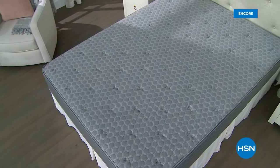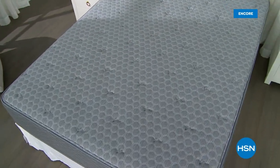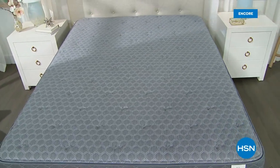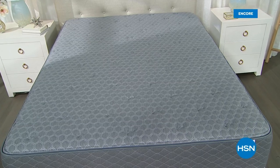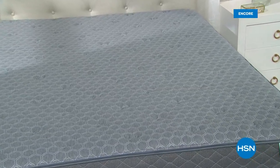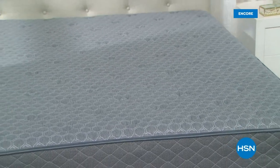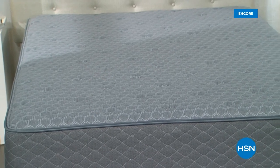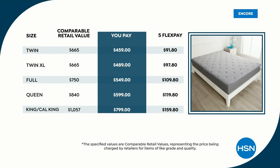Coming up next hour — maybe you're not sleeping well, maybe your bed is old and stained and you're waking up with aches and pains. Maybe it's time to get a new mattress. We've got a weekly deal drop you don't want to miss. This is one of those hybrid mattresses that literally comes in a box, just like your HSN packages — you don't have to fuss with it or pick a day for delivery people. The price is expiring — it's a weekly deal drop, so you have till Sunday. Whatever size you choose today, we're at less than $800.